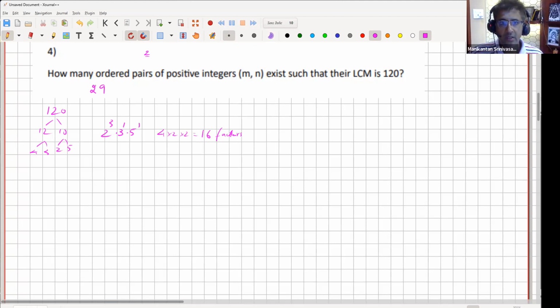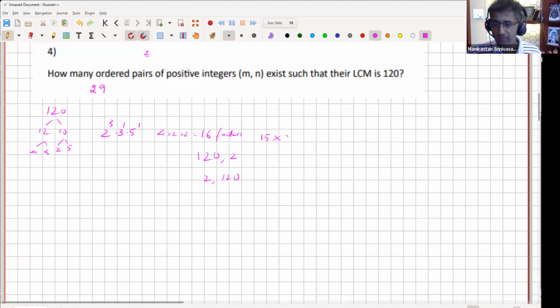And then after that, I just calculated the other 14. Out of the factors, I just mix and match the factors. Okay. So first of all, one thing, it says how many ordered pairs, right? So if you say 120, 2 is a pair, then 2, 120 needs to be counted separately. So that itself will be double. So there are 15 factors other than 120. So 120 can be clubbed with, like you said, each of them. And then you have to double, right? So there are 30. And then there's 120, 120 itself, which is one more, which is 31.